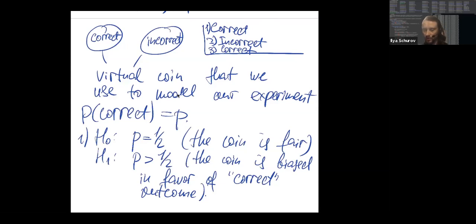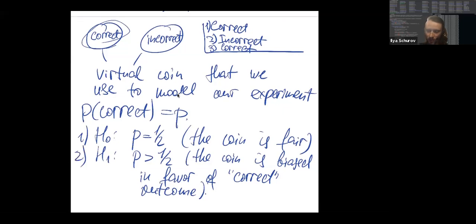And so this was the discussion of the previous lesson. And now I just want to say that we can restate our guesses and the whole procedure of the experiment. We can replace it with a kind of coin tossing again. But now this coin is not the initial coin that provided us results like head or tail, but a kind of virtual coin that provides results correct and incorrect. And our initial question, is it true that the magician really has magical abilities, is restated in the following way.